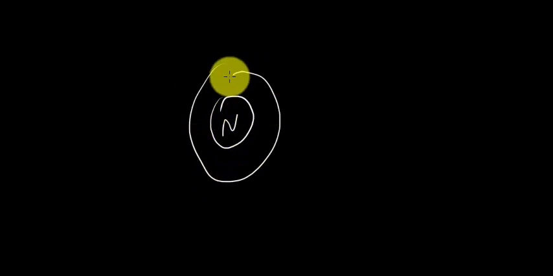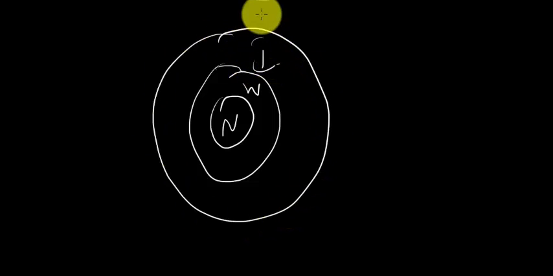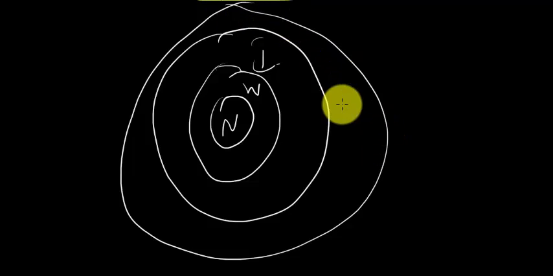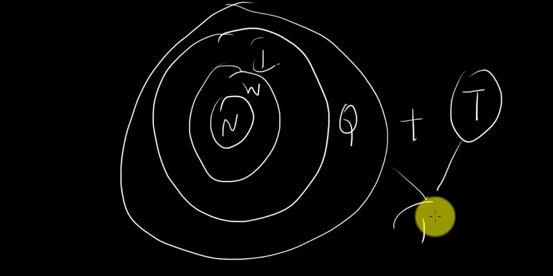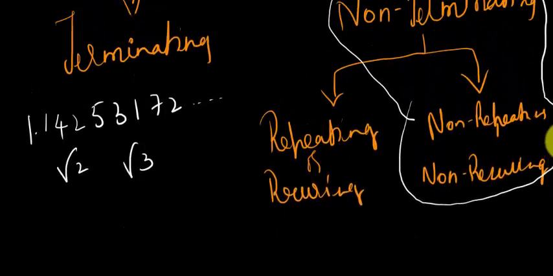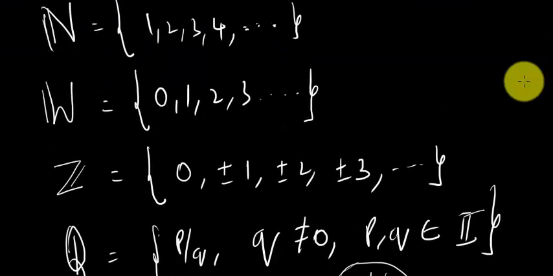Okay, perfect. So let's look at these things in a different way now. Okay, so you have your natural numbers, and then you have your whole numbers, and then you have your integers, and then you have your rational numbers. Now irrationals is going to be outside of all these things. Both of them put together is your real numbers. Okay, so that now gives us a clear picture of my number system. Okay, perfect. So that's very good information that we got. It's a very small thing to know, but very informative. Okay, we looked at the same things in 3 different ways actually.